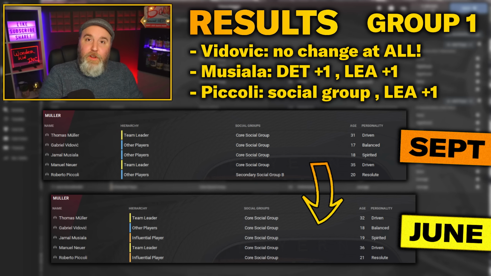So no changes for Vidovic, but for Musiala there were 2 attributes in game that actually changed. He got a +1 for determination and for leadership. But also no personality changes because Musiala is already a spirited personality, which is quite good. So that's probably the reason why. And he also didn't gain any player traits from Thomas Müller.